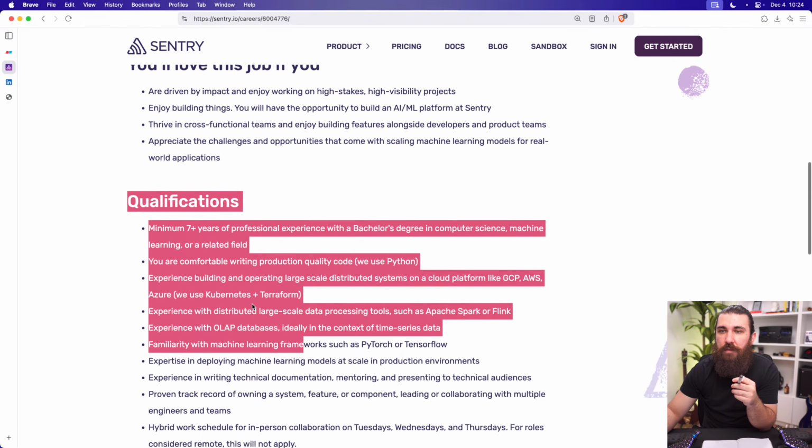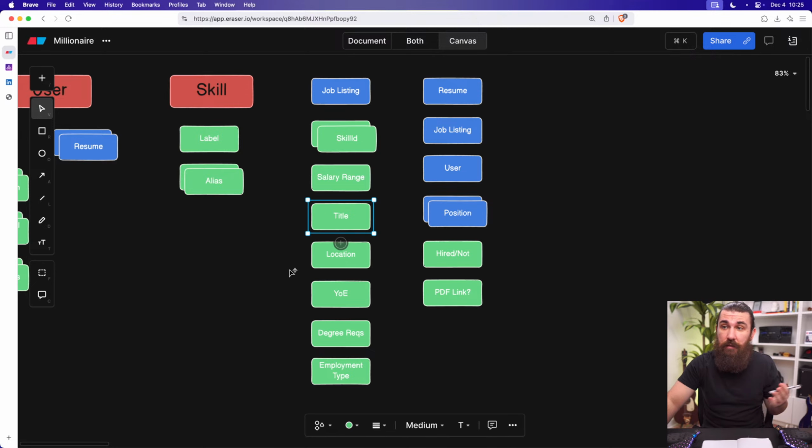That's what I'm saying. So I guess these need to be in two phases. One is a job listing that has been submitted by a user and it's only visible to the user. It's not verified, but that doesn't prevent us from generating the PDF. Does the job listing have all of this information: skills, an optional salary range, title a must, location maybe, years of experience a must, degree, employment type? Does it have this information? Sure. Well, it's a job listing then, right?